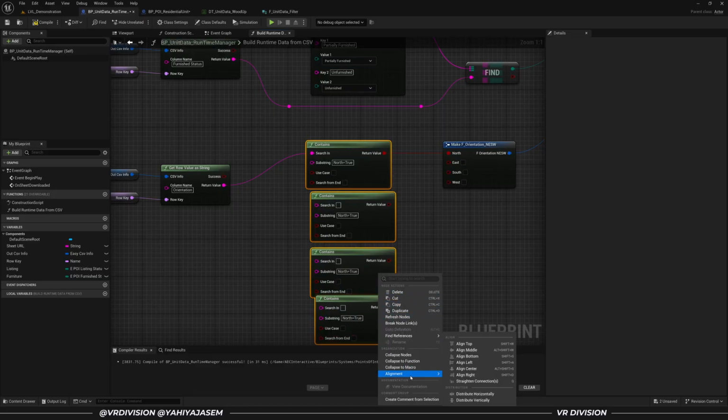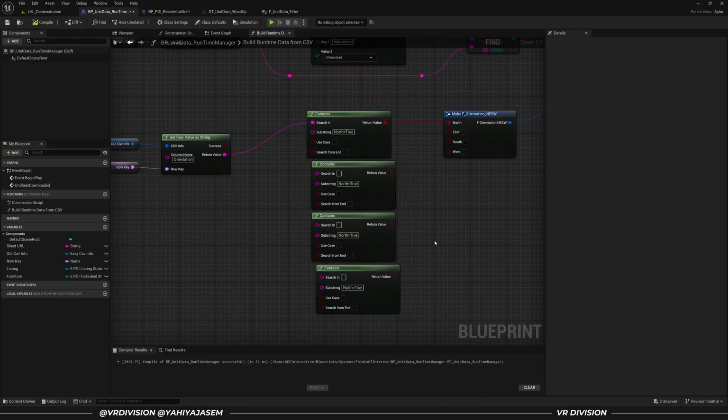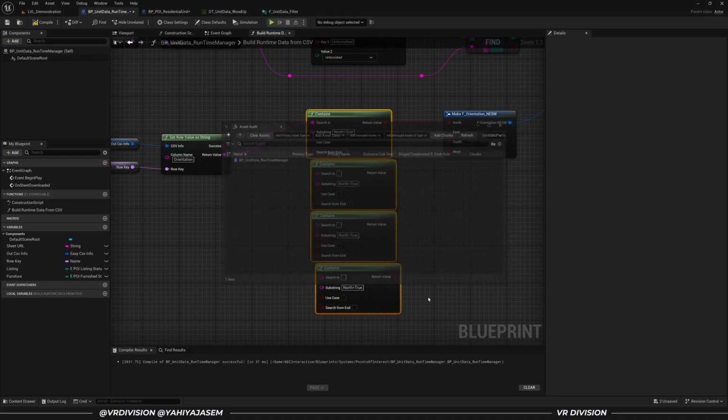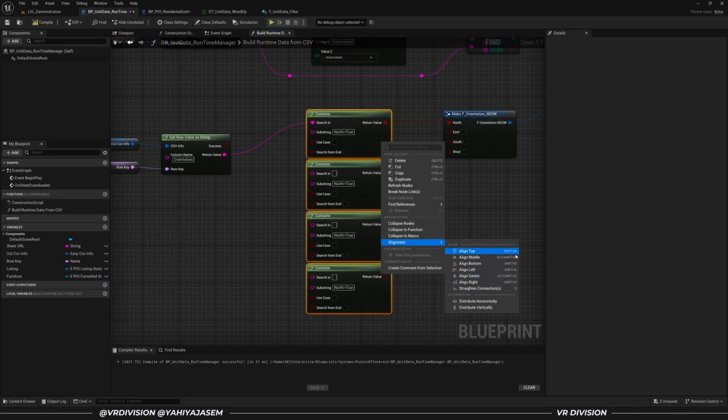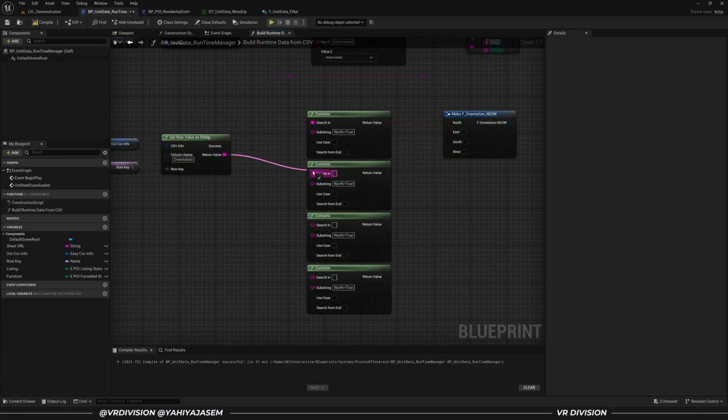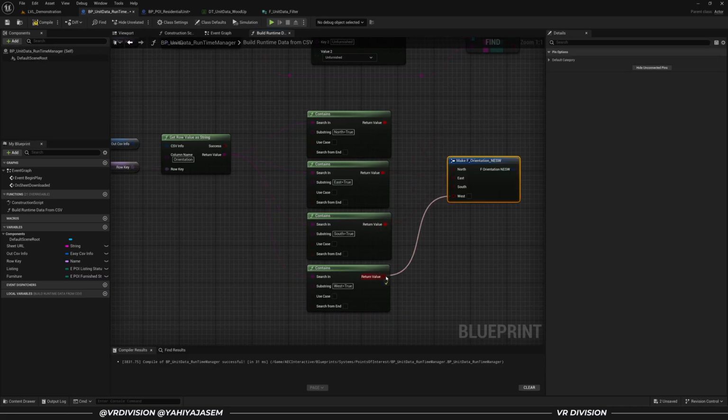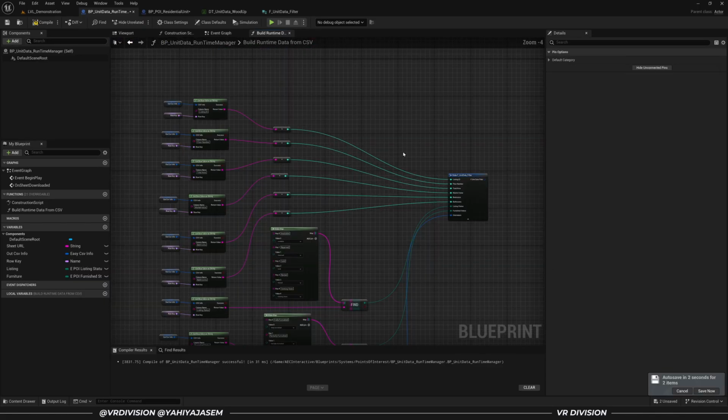Let's click on these, let's go to alignment, distribute horizontally, and then click like so and press, I think it was Alt A or Alt Shift A, no, Shift A, yes. Shift A will align these. So these are some nice shortcuts. Let's connect this here in the search in on these 4 elements. And now let's change this from north to east to south and to west. And connect these like so. Beautiful. So we are almost done with the setup.